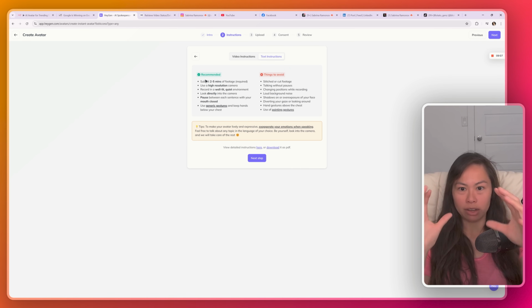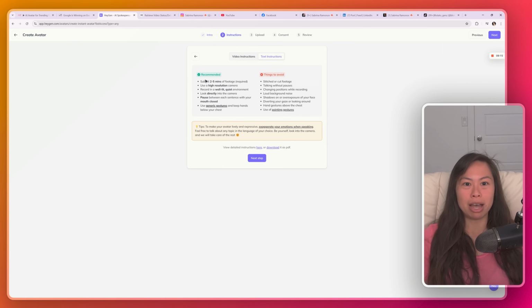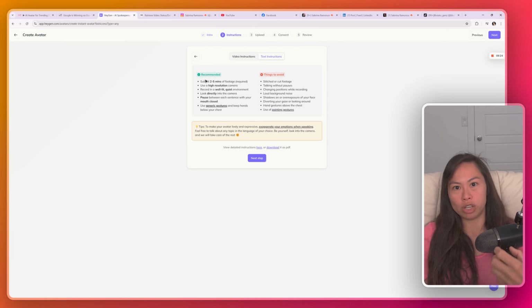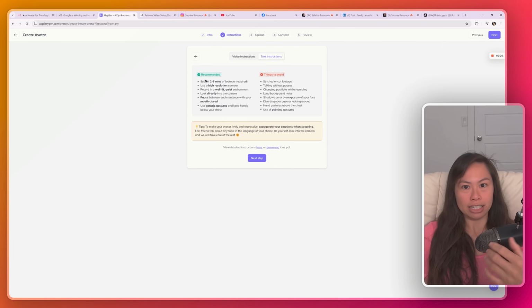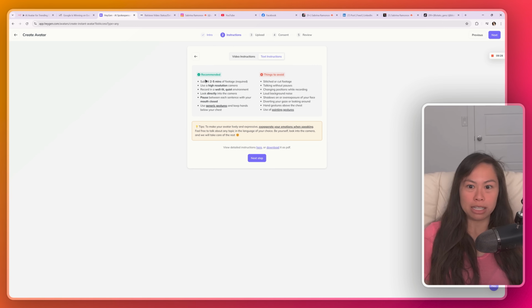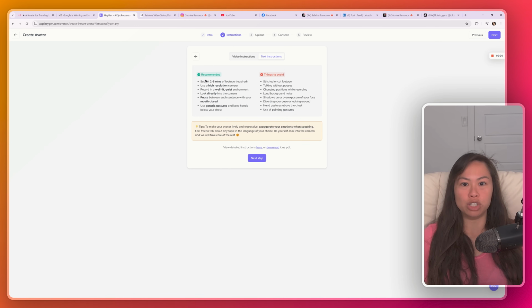It's really important that your eyes are looking directly at the camera for as long as you can, and speak continuously for 5 minutes. Look directly at the camera, minimize external gestures and hand movements. You really want to be as still as possible and try to use jargon specific to your niche. So in AI, I'll say things like LLMs, ChatGPT, things that are newer terminology. You want to make sure you're giving the avatar lots of examples of that. Once you do that, you just upload the footage and wait for your avatar to be created.